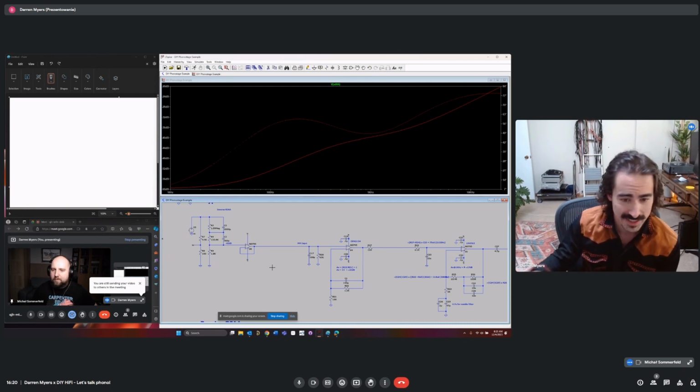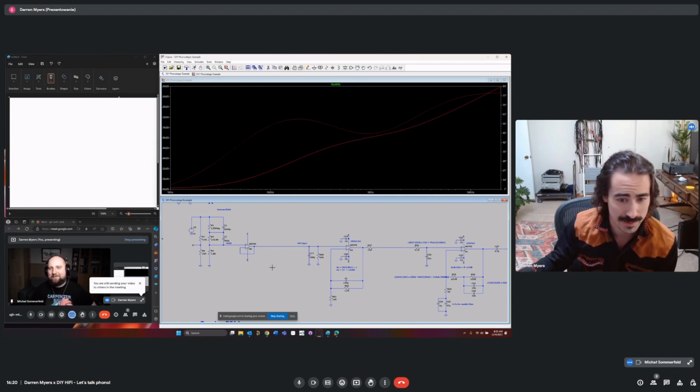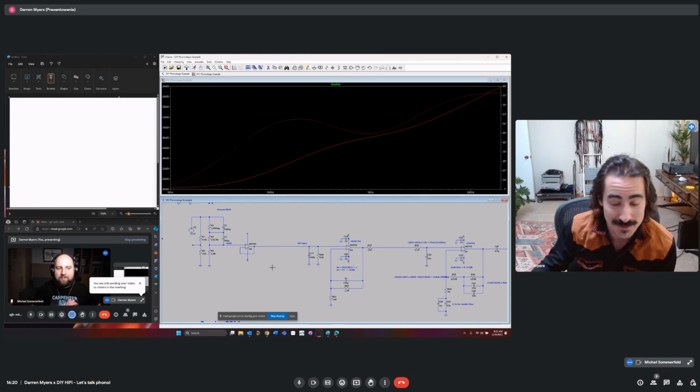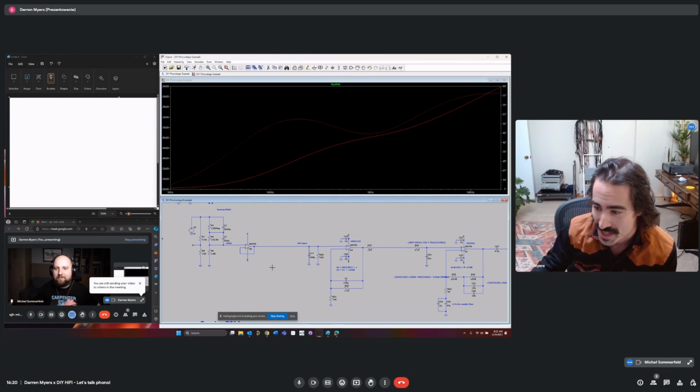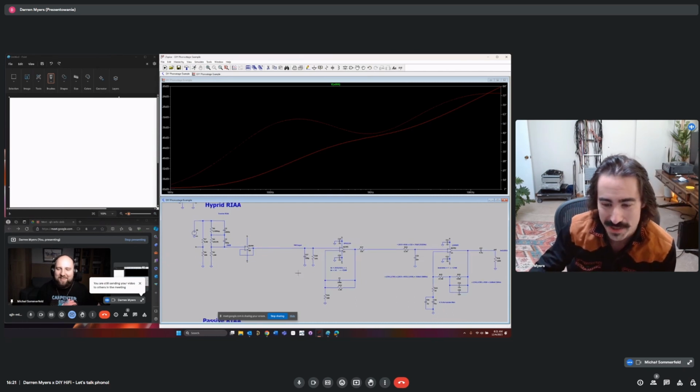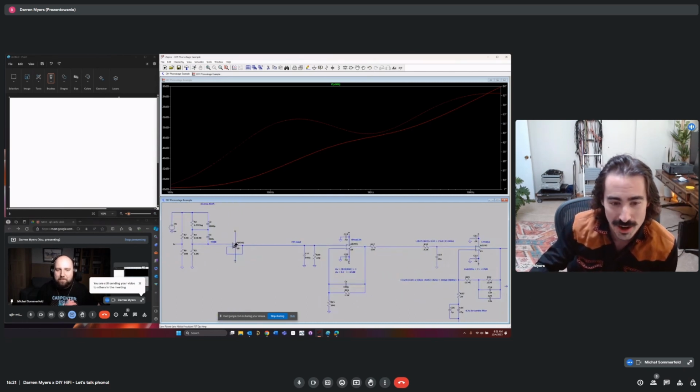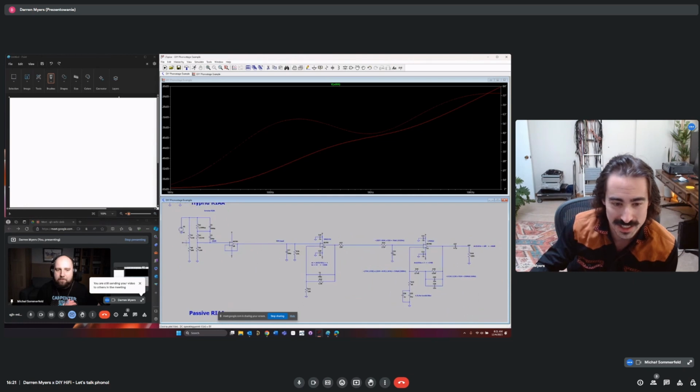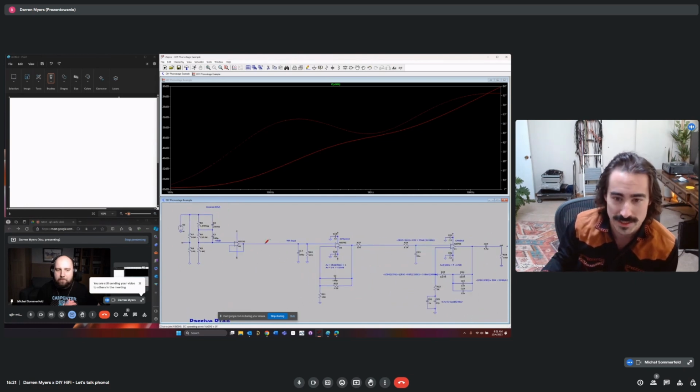People argue about what's Decca and what's RIAA, and some people say that everything was RIAA. I don't know too much about that. Michael Fremer could go on about it, but I don't know much about it. But the RIAA curve was the one that was adopted, and it's absolutely necessary.